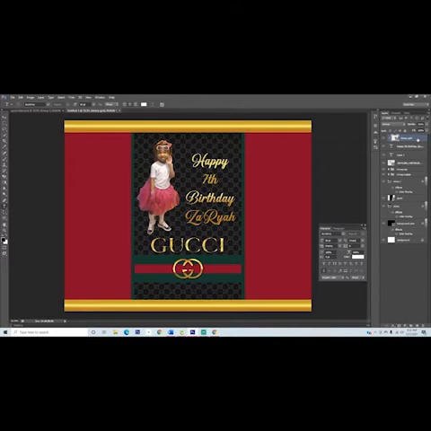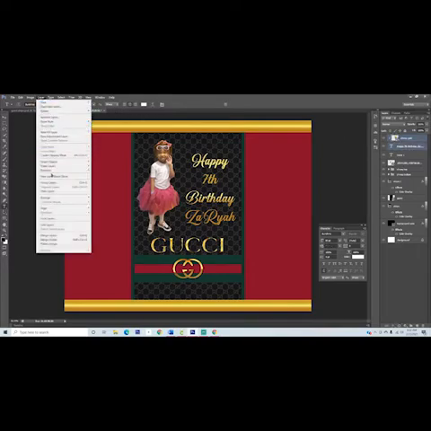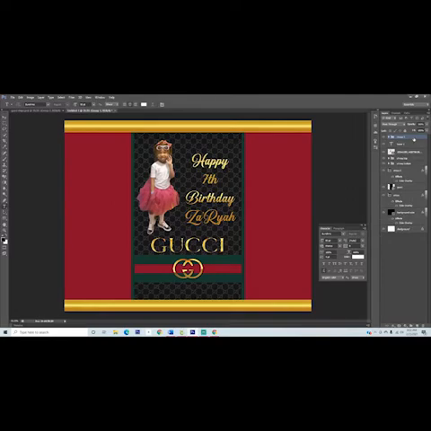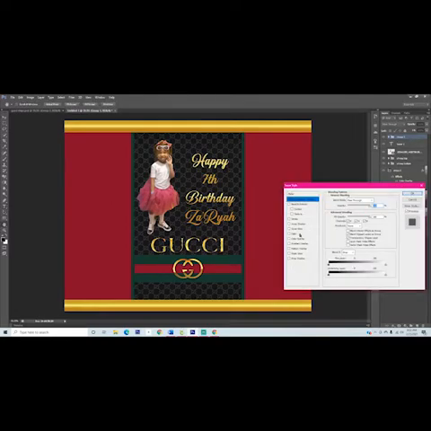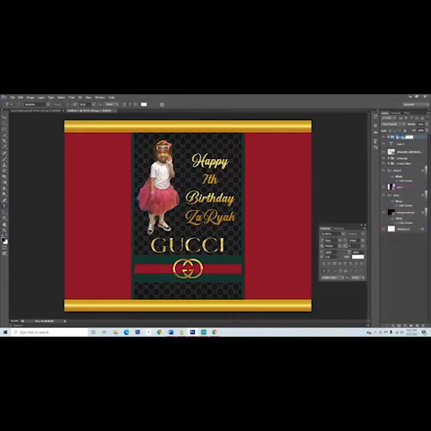I'm going to take both of them, the shiny gold and what we filled in, which was the naming and the letters. Hit the shift key and highlight both of those. Go to layer type and group those layers. And I'm just going to name it so that I know what it is. I'll name it Happy Birthday.